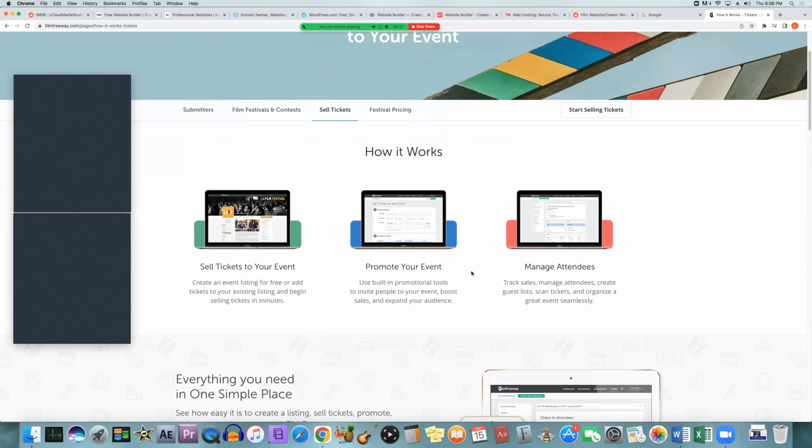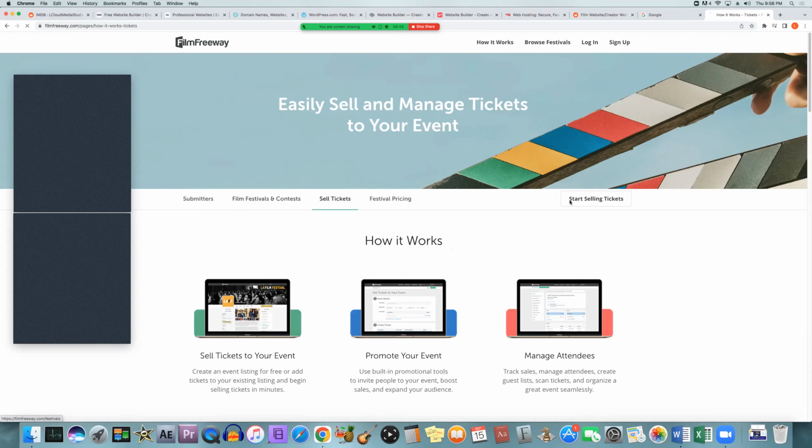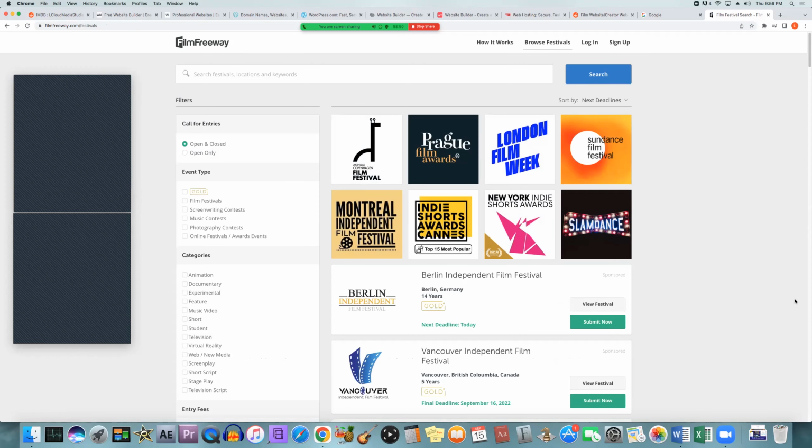But is this one more niche? Because it could just be that I've never heard of it. No, Film Freeway is the one that has all of the festivals. Oh, I have heard of it. Never mind. Yeah, it's the festival site. I only knew it for the festival search, like searching festivals and submitting easily to a bunch of different festivals. I didn't know it for the profile.